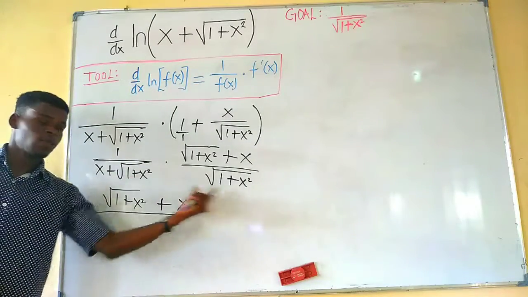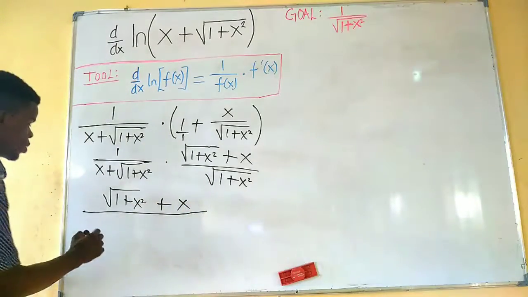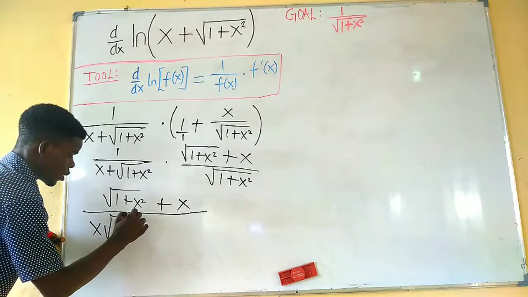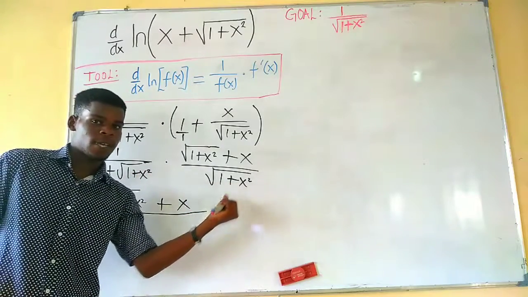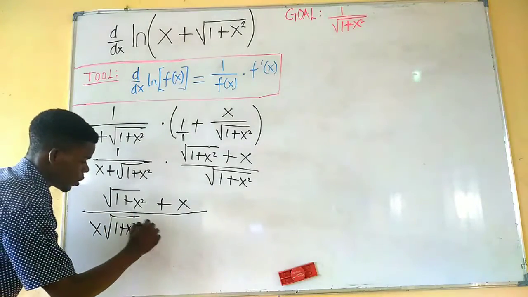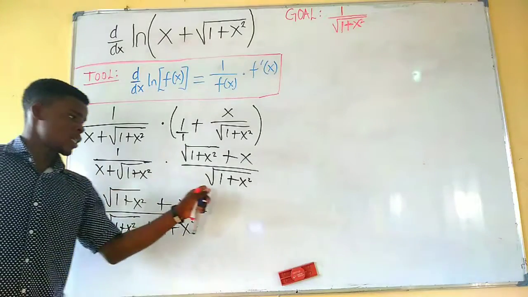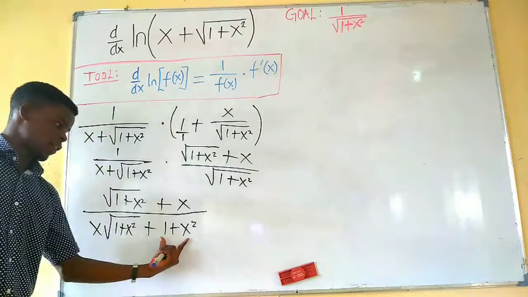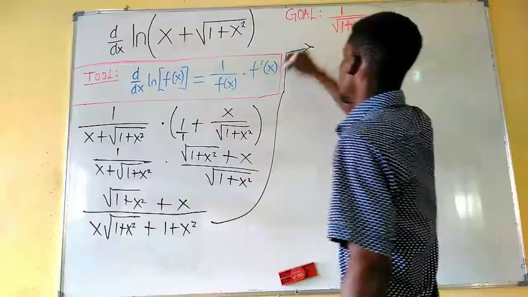So we can multiply this with the first term here, square root x times the square root of 1 plus x squared. So we just have x times the square root of 1 plus x squared. And again, square root of 1 plus x squared times square root of 1 plus x squared, that is the square root of 1 plus x squared, all squared. So that is just plus 1 plus x squared. The square root and the square root cancel, and you're left with just the radical function. So you have it here, right? Okay, so you can take this up and continue solving.